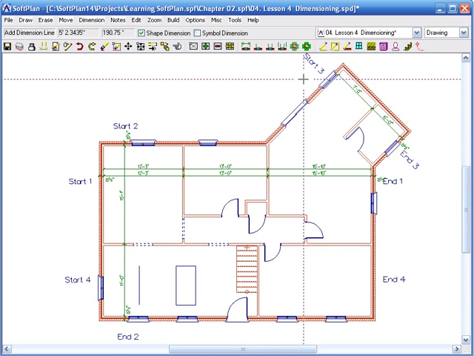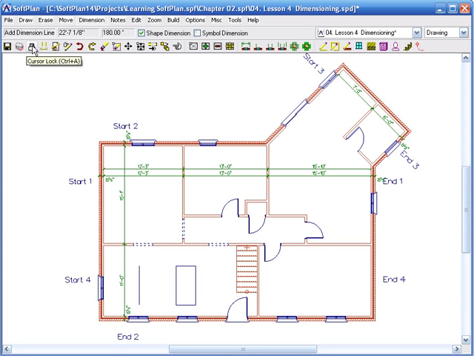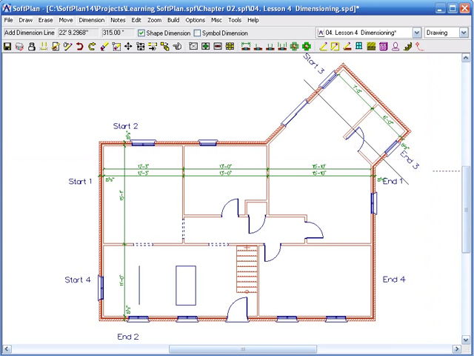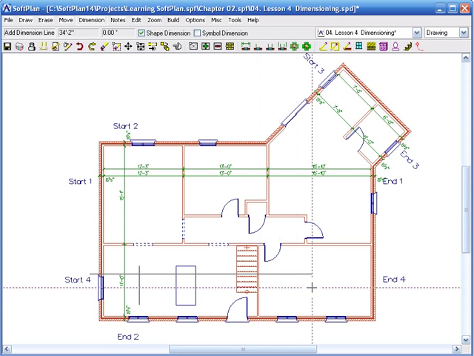If I start beyond, of course it doesn't know what wall I'm going to do. So here is where I hit Control A, or I can hit the lock button, which is right here. Once I hit it once, it will snap at 15 degree increments. So of course I should get it to 45 degrees and snap through my building. One more time, I have going from the one side, starting over to the other side.